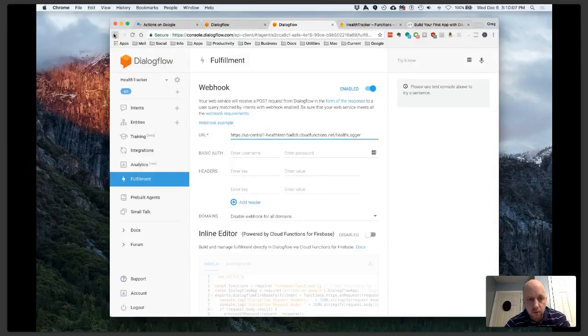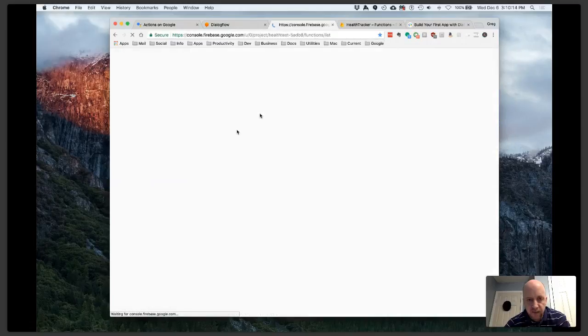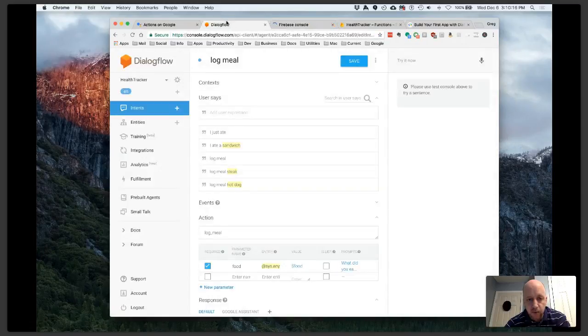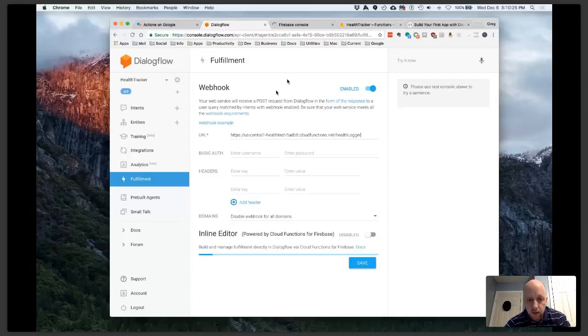Looks like I closed it. Yeah, at that point it's then published that function and is now available as a fulfillment down here. It'll tell you when you do that publishing what the URL is that you'll use, and that's what you populate here. So once that's set up, those Dialogflow endpoints as intents will use that fulfillment and send back whatever response you defined.